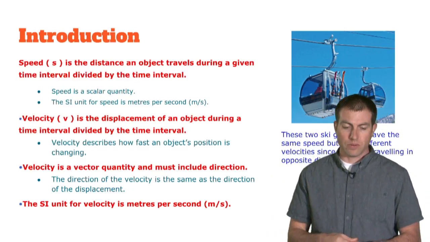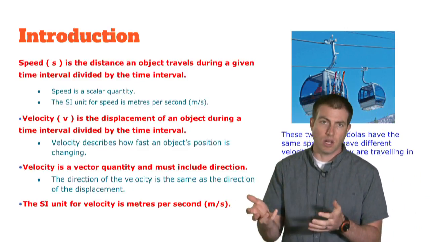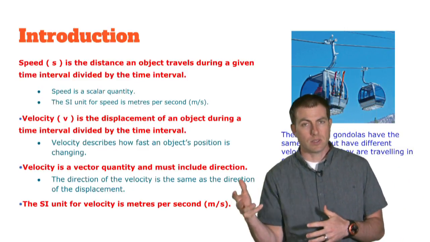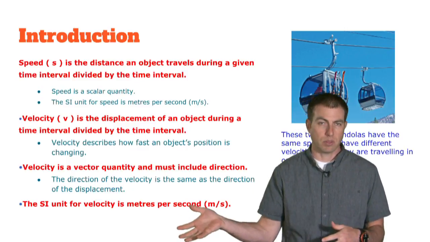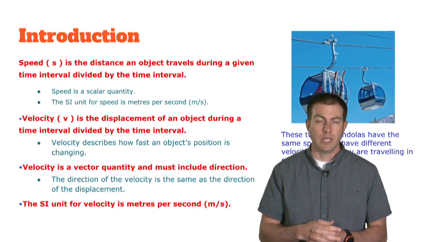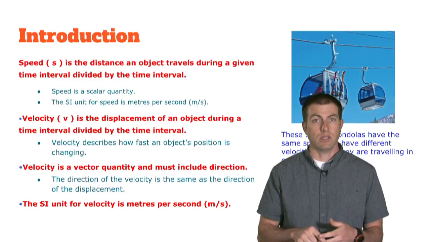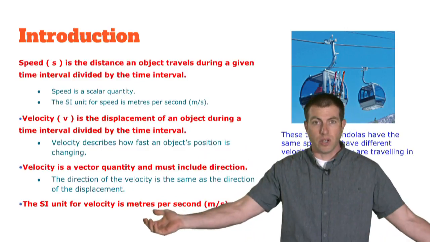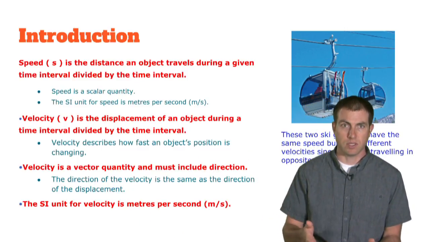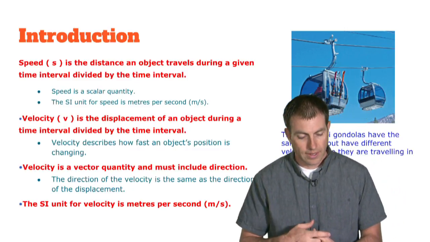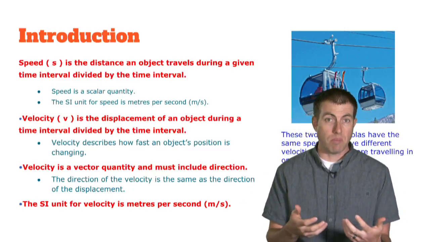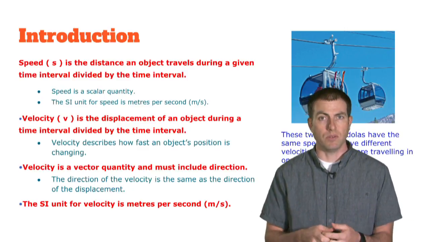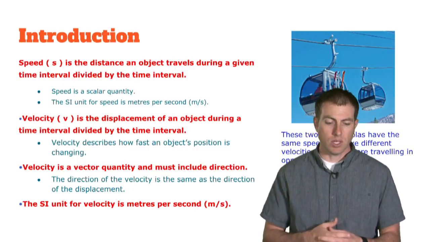We also have another word for speed, very closely related, velocity. And the only difference between speed and velocity is that speed doesn't have a direction associated with it. 50 kilometers per hour, done. That's the speed limit. But when we talk about velocity, we're just including a direction with it. So if I said 50 kilometers per hour forward, there you go. You have now a vector, you have a velocity, you have a speed and a direction. So speed and velocity are essentially the same thing. If you have a speed, no direction, it's a speed. If you have a speed with a direction, you can call it a velocity.